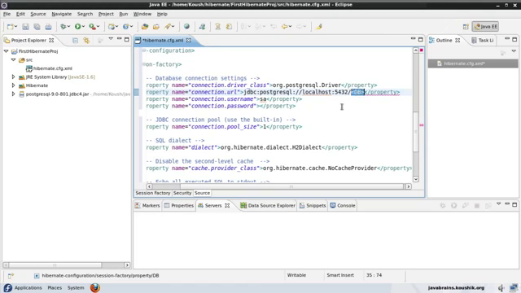The database itself that we are connecting to, let me create a new database. I will call it Hibernate DB. So I will have to create this database inside my Postgres installation, so that I will use this database, and all the tables that I'm going to create in this program will be inside this Hibernate DB database.